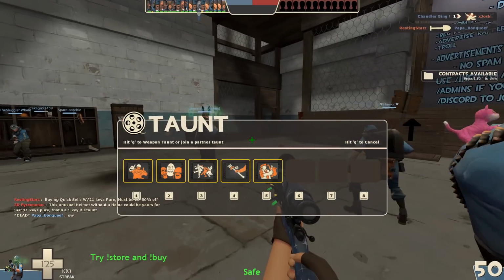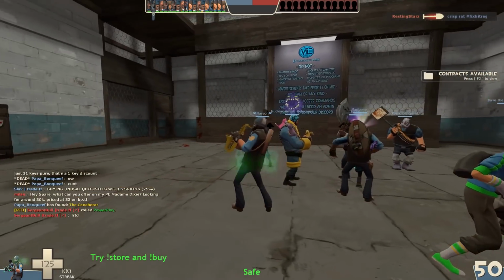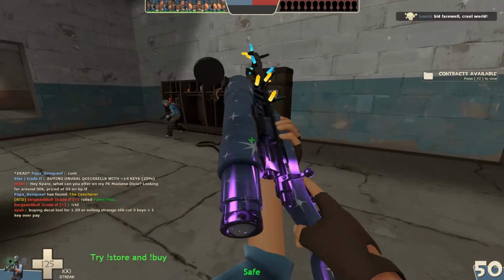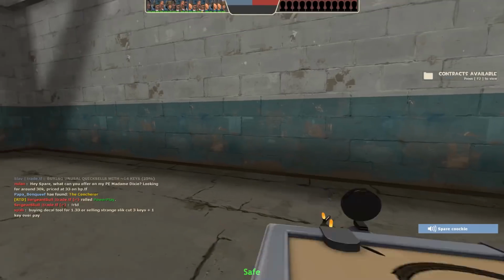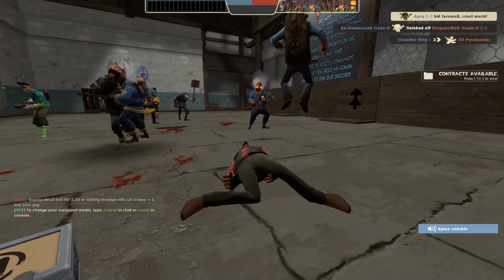So this is a really awesome skin actually. Strange Specialized Kill Streak, factory new, and it's festivized, so yeah, it's really nice. And it turns purple on red team.